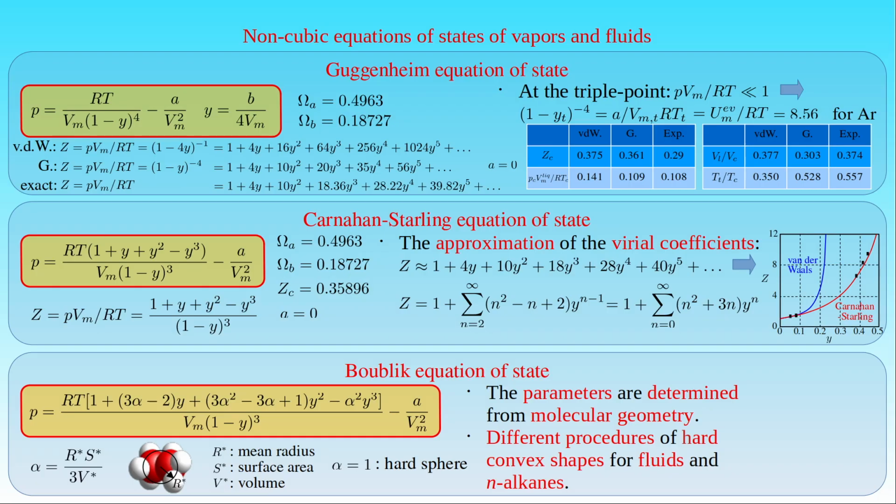In the case of N-alkanes, the shape of the molecules is assumed to correspond to hard spherocylinders, which look shorter and thicker for curled alkanes and longer and thinner for less curled alkanes. As an illustration, we plotted the reduced temperature versus the reduced density for the vapor-liquid equilibrium of ethane derived from the van der Waals and the Boublik equations of state, where the comparison with the experimental data represented by the black rectangles shows the improvement in the prediction of the thermodynamic properties of ethane produced by the Boublik equation. The performance of this equation of state was evaluated for several nonpolar substances as well and is very satisfactory for the subcritical region and satisfactory for the supercritical region.